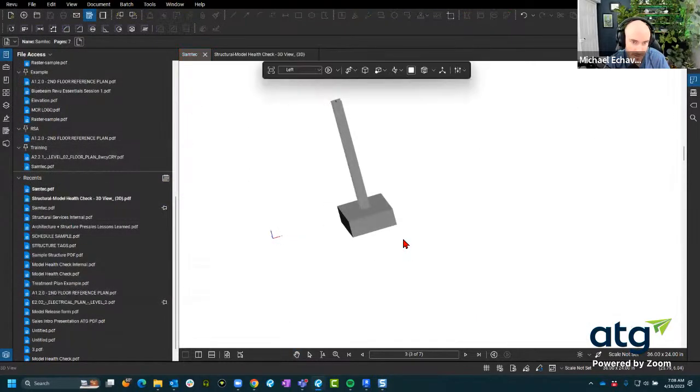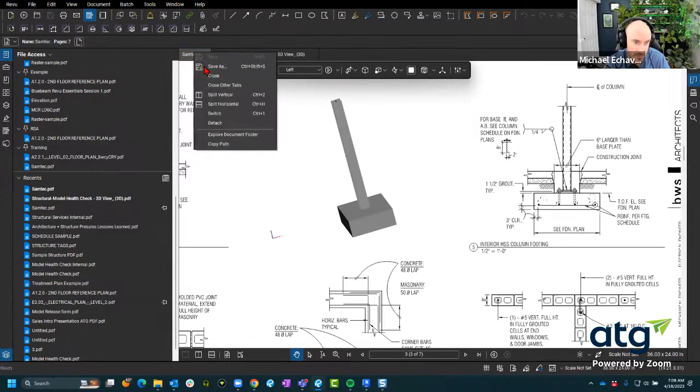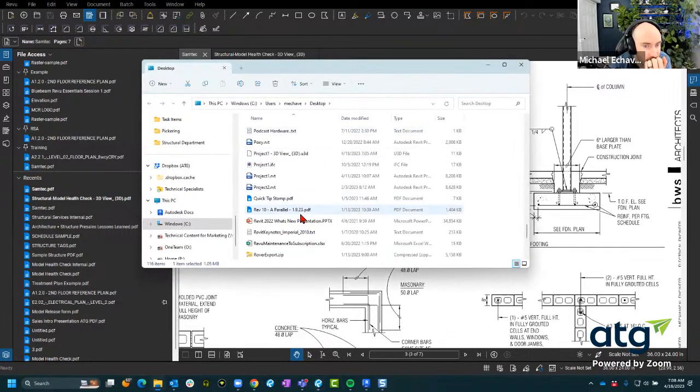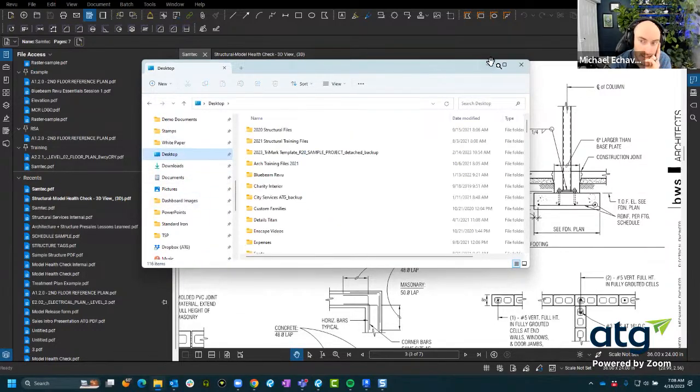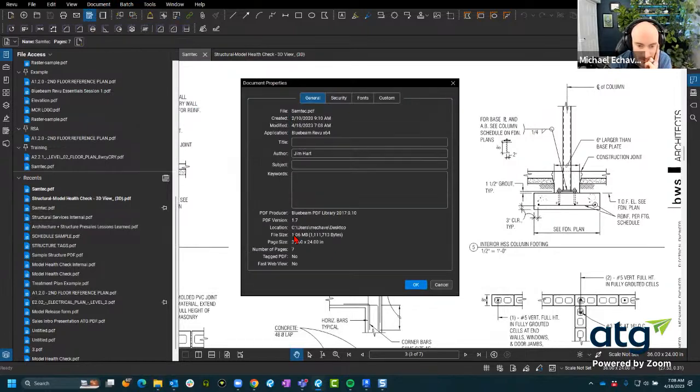Isn't there an explore folder option? Apparently not. Well, there is document properties. So 1 meg.